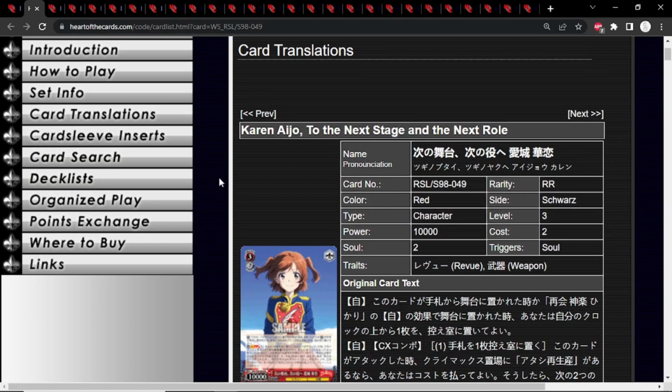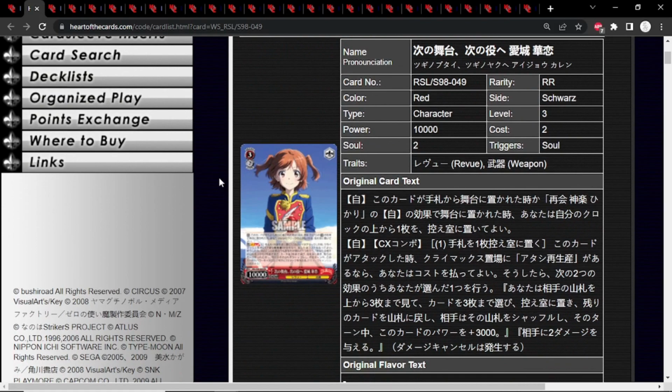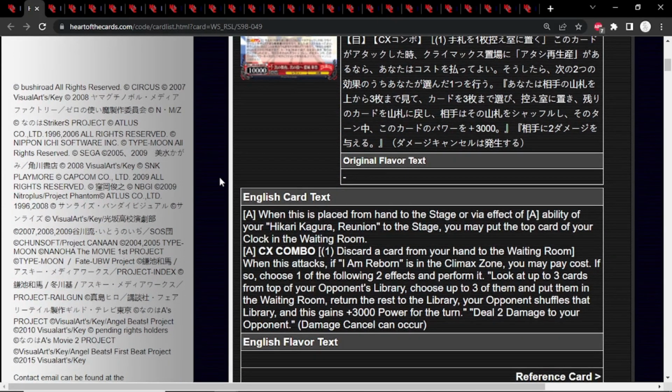I want to be more impressed. Impress me, Karin. To the next stage and to the next roll. 3/2, 10k. When this is placed from hand to stage, or the ability of Hikari Reunion to the stage, you may put the top card of your deck into the top card of your clock into waiting room.